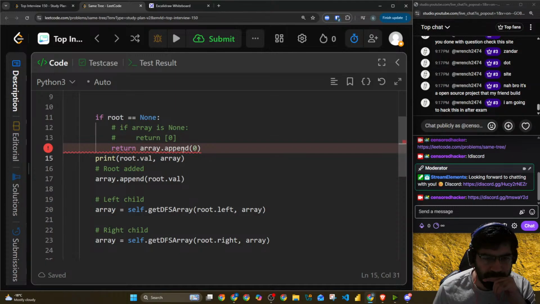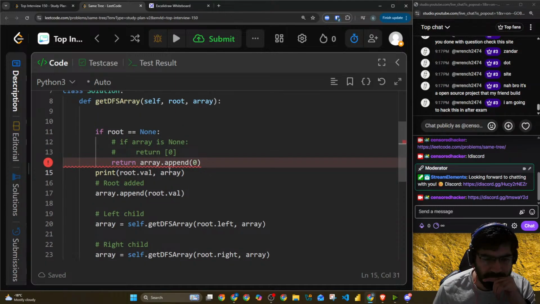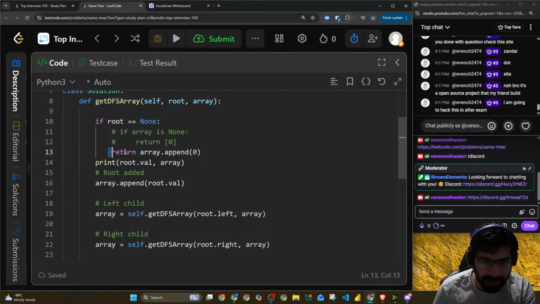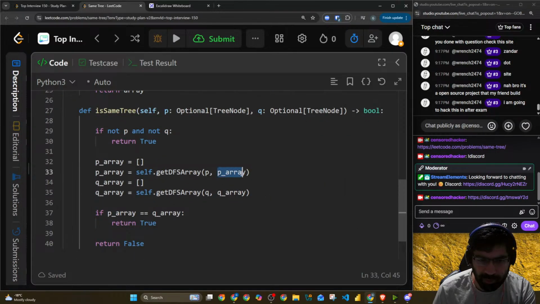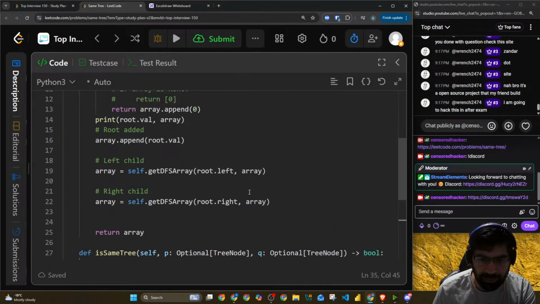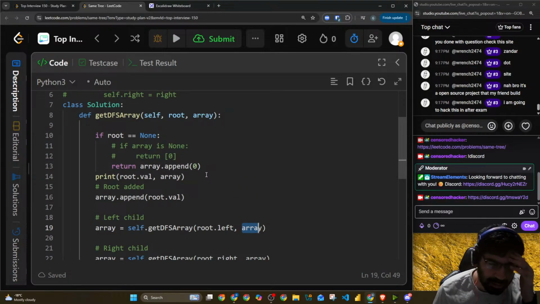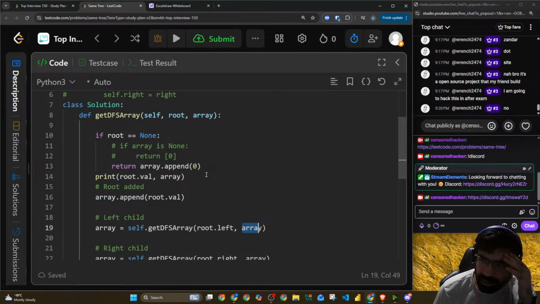If none, return this. Can anybody else help me out with why I'm getting this issue? Given the if, I start both with P and Q, and every time I'm passing the array to all its children. But actually, why?